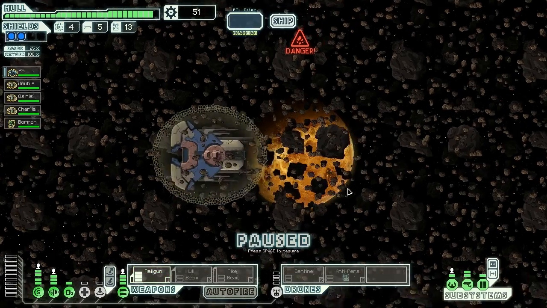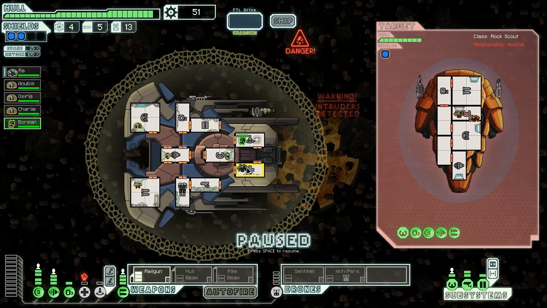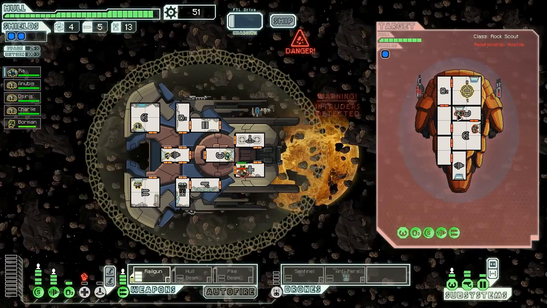We can find an asteroid field. That's not exactly good. We arrive at an asteroid field and immediately begin evasive action when a loud clunk reverberates through the ship. At first we think the hull's been hit, but the noise came from some rock intruders teleporting aboard. Alright, well they're in our med bay, so Borman, go kill them. They'll be easy prey for you, and we're going to railgun these guys in the weapons, rather. We're going to take those weapons out pronto, because they will take out our shields.